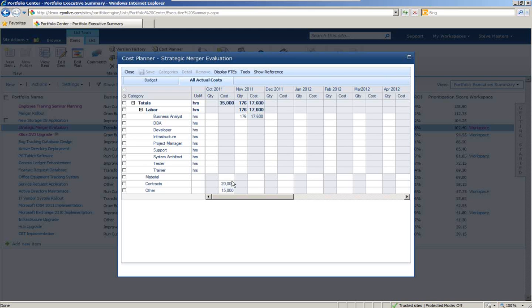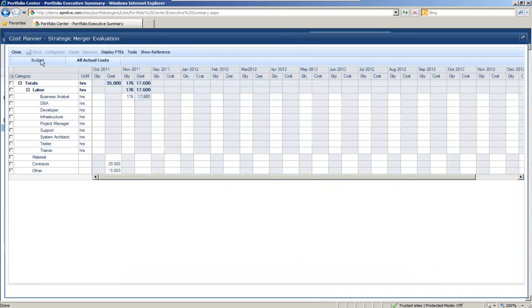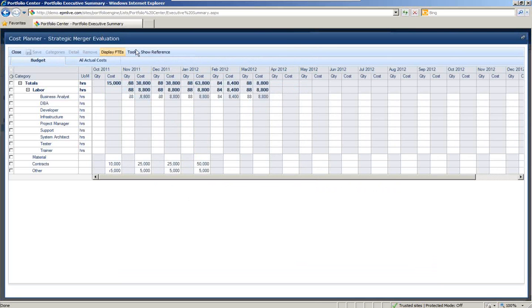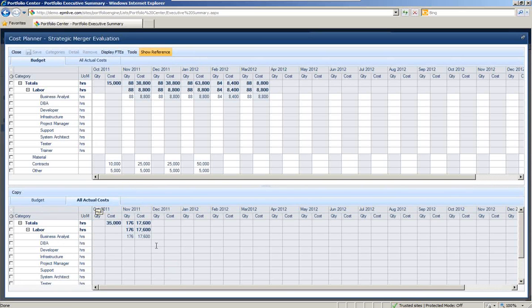We can also enter in the hard dollar costs either by entering these things in from reports that we get from our procurement system, or we have a large number of customers who actually are using their financial or ERP system to provide us this information for those comparisons. And what's nice is within a single view, I could actually compare both of them in the same place. So here I'm looking at a budget on the top, and if I want to look at a reference, I can say show a reference copy at the bottom, and then the bottom I would show the actuals. So now in a split screen, I can look at the comparison between the budget and the actuals all in one place.